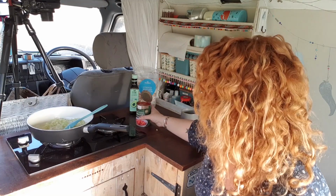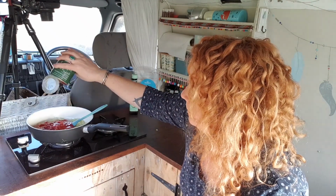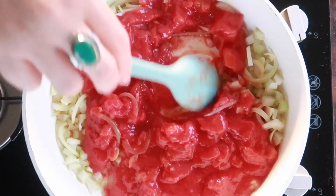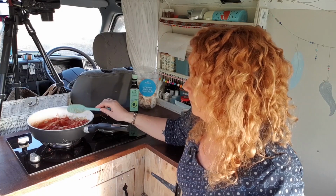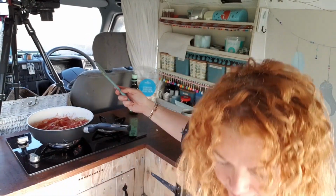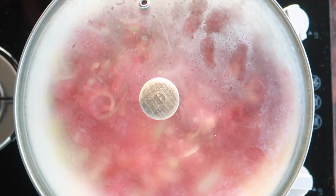And then you can add in your can of chopped tomatoes. Now at this point, turn the heat up because you want to bring that to a quick boil. And then you're going to reduce that heat down. At this point, I'm going to find the lid. What have I done with it? There it is. Just going to pop that lid on just so that comes up to a really quick boil.